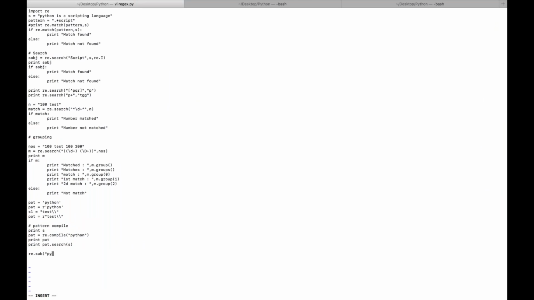The pattern is Python, and the replacement, the new one, is Java, and the string is s. Okay, so this will replace. If you print it here, it will print Java is a scripting language.